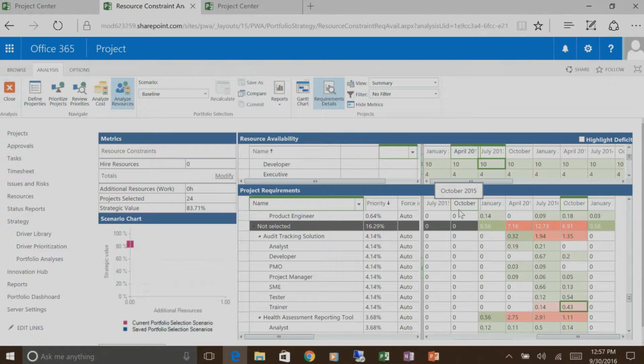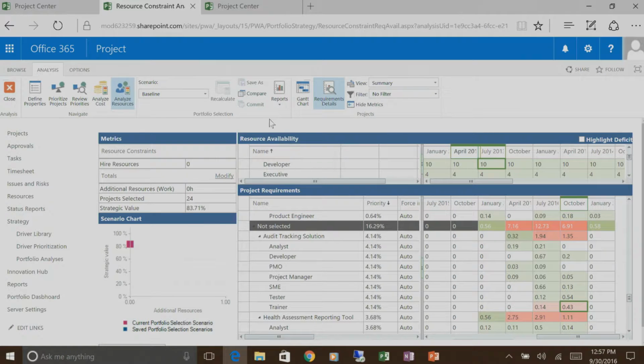So there are a lot of other bells and whistles that we don't have time to go into right now, but this is kind of the high level concept of how you would select projects more methodically with more objectivity, by aligning projects to your strategic objectives, and then looking at them in terms of cost and resource constraints. So once you can go through a bunch of these scenarios, you can save them, you can compare them, you can talk about them with leadership, and do some iterative sessions on that.